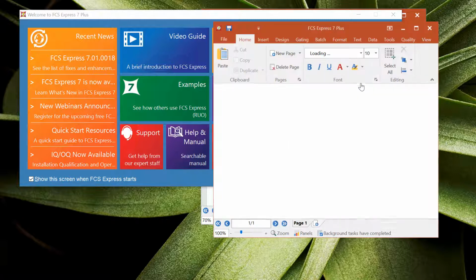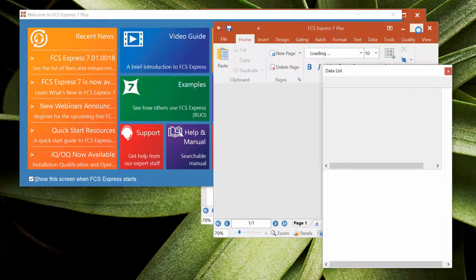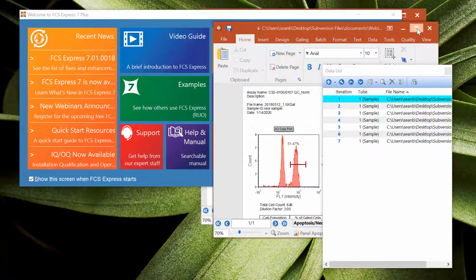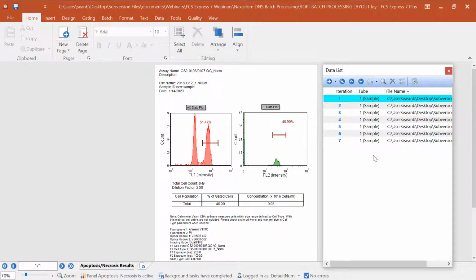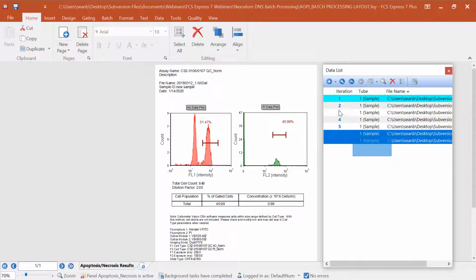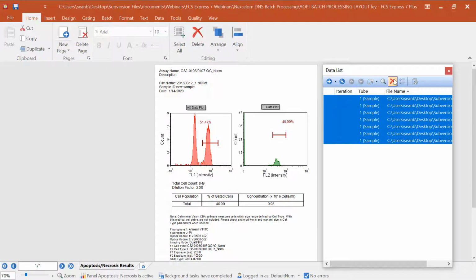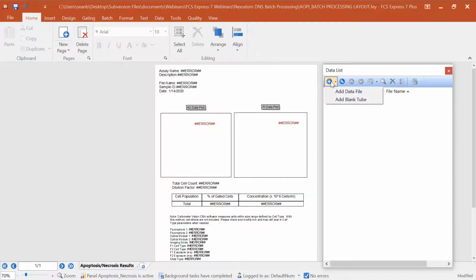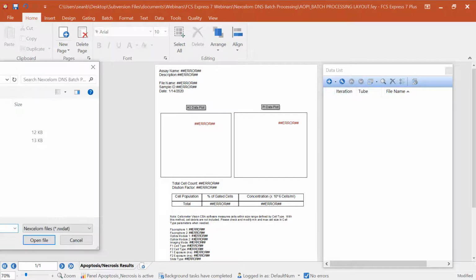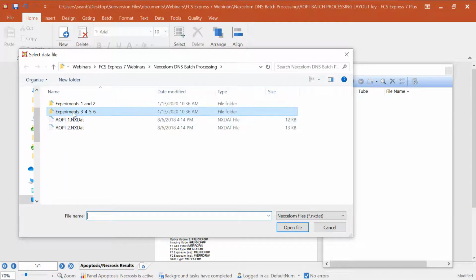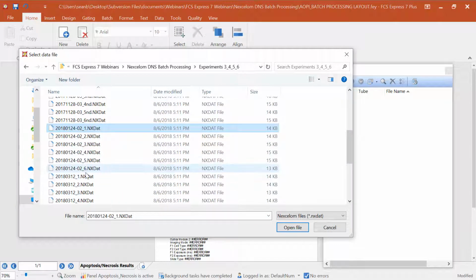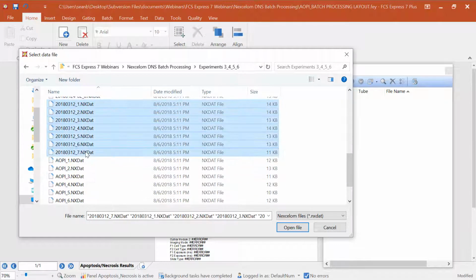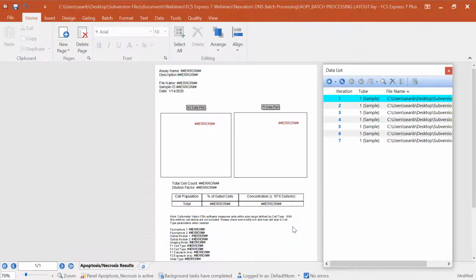FCS Express is going to load it up, and it's going to have the last data files that you had analyzed in here, and that's fine. And if you wanted to, you could even clear these data files out before you save it. But the process here would be I come in and I remove the data files from last week's experiment. I go in and I find some new data files from this week's experiment. Grab maybe these ones down here at the bottom of my list and click open.